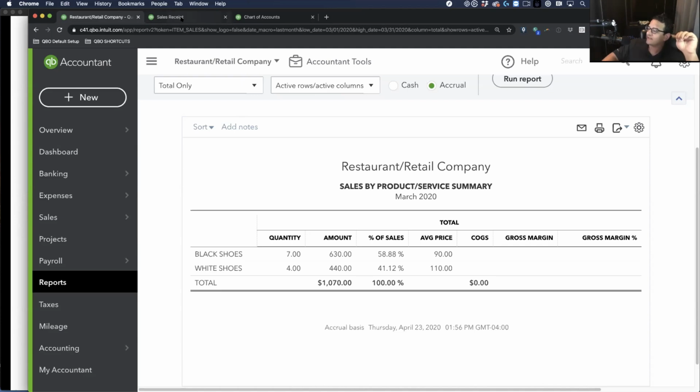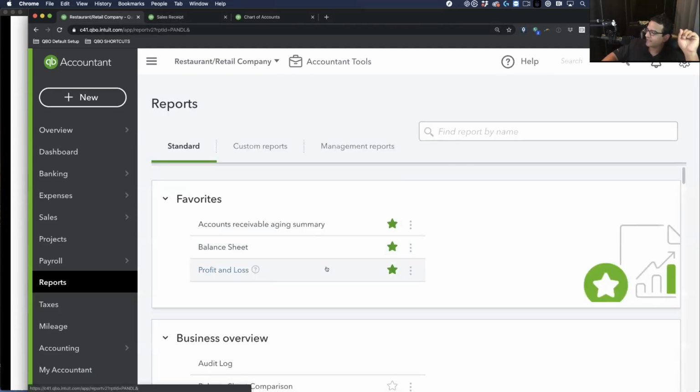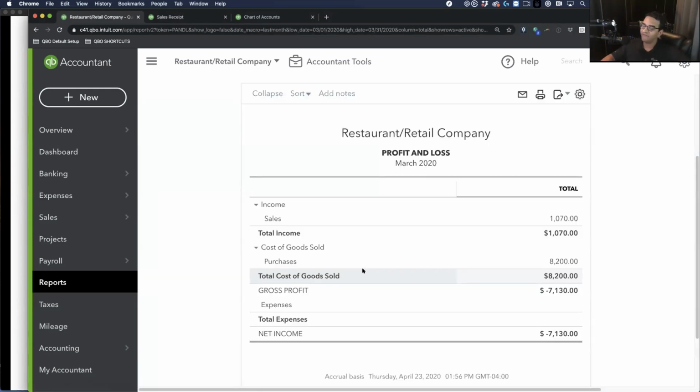But then what happens is, how do I actually get my profit and loss to be accurate? You're going to have to do a physical count of your inventory. And then once you count your inventory, your physical counts tell you that you have, let's say, $7,500 left in inventory, right? So what you must do is a journal entry to adjust the 8,200 by the 7,500.